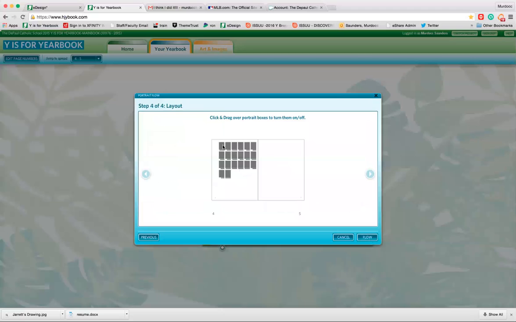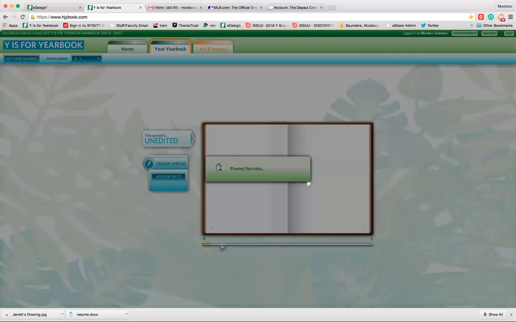But let's say I wanted to maybe put something else down here, and I want to take these pictures out and maybe put a picture of the teacher there. I'm gonna put the teacher there and maybe the students here, and that's how that's gonna flow. So I would go ahead and do that and click flow. And once you do that, that's going to put the portraits on that page for you.